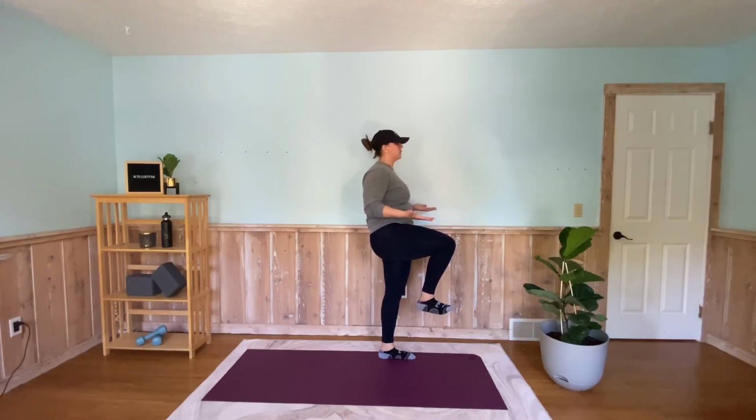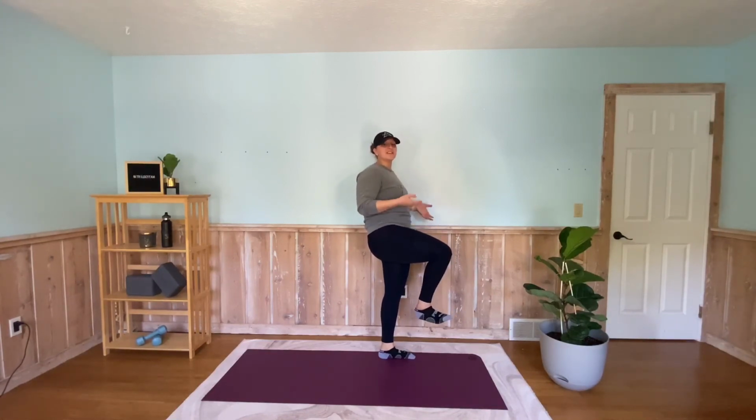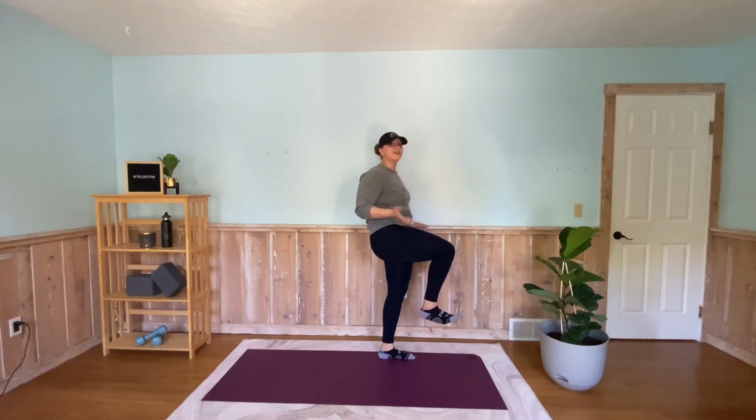Feel how much strength we've built in just 3, almost 4 weeks now. Today is technically week 4. Just, do you feel stronger? Do you feel like the first time you did this, you couldn't even do it? And now you're surprising yourself? I'm proud of you. If you don't feel that way, I'm still proud of you.